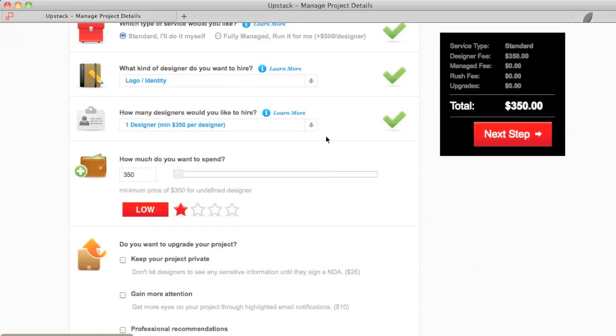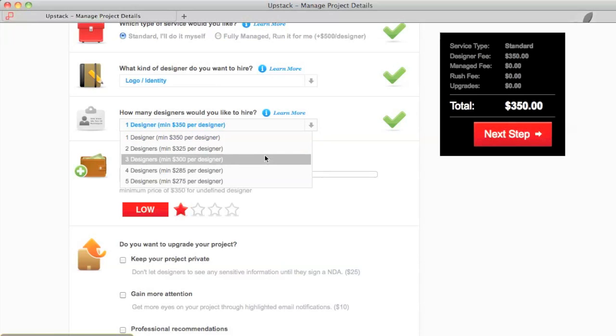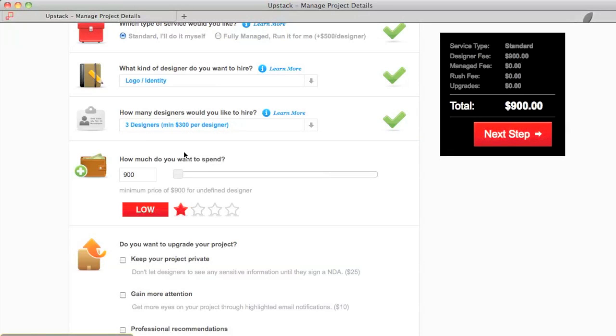Determine how many designers you want for this project. Now, we've found from our previous projects so far that 3 designers seems to be the sweet spot. This is where you get some good variety without overspending. Know that the more designers, the more variety you're going to get. When the project is all said and done, you're purchasing one concept from these designers, but you're going to get some pretty good results from it. So we're going to go with 3 designers.